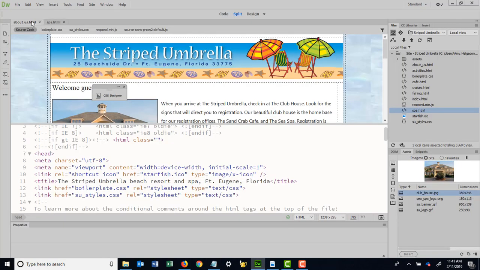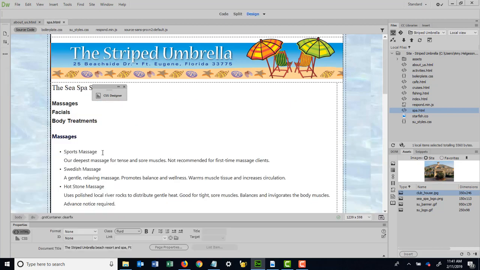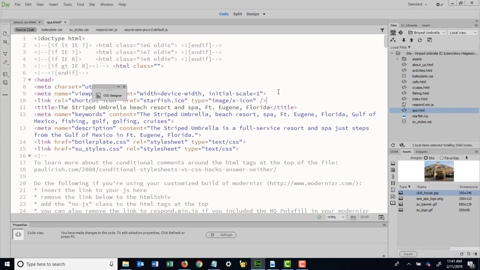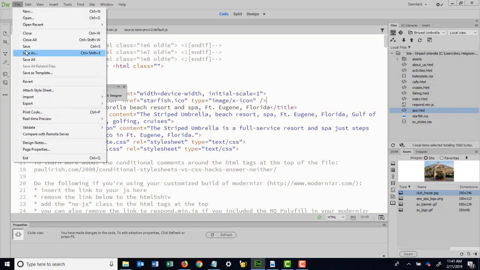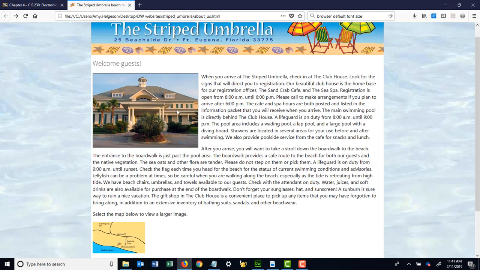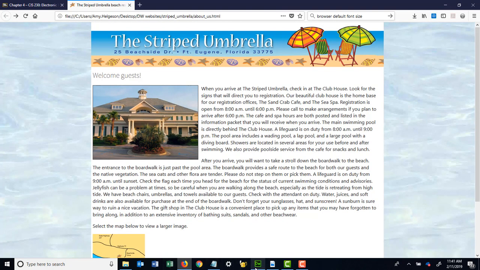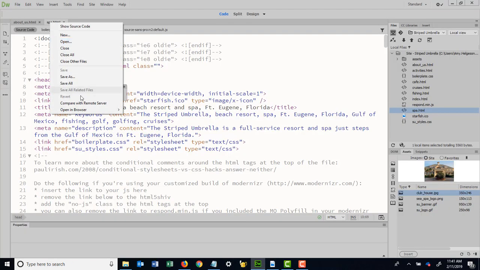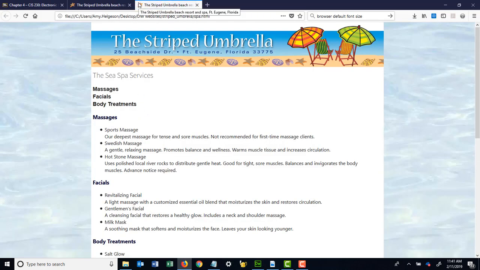So don't use real-time preview. Go ahead and right-click on the file name and open. Now, you want to copy this to every page so that it works correctly. Put it in the same spot on every page. We don't have a navigation in here yet, so I would have to open up SPA here, and let's go ahead and do that. And there it is. Okay, so that is chapter 4.